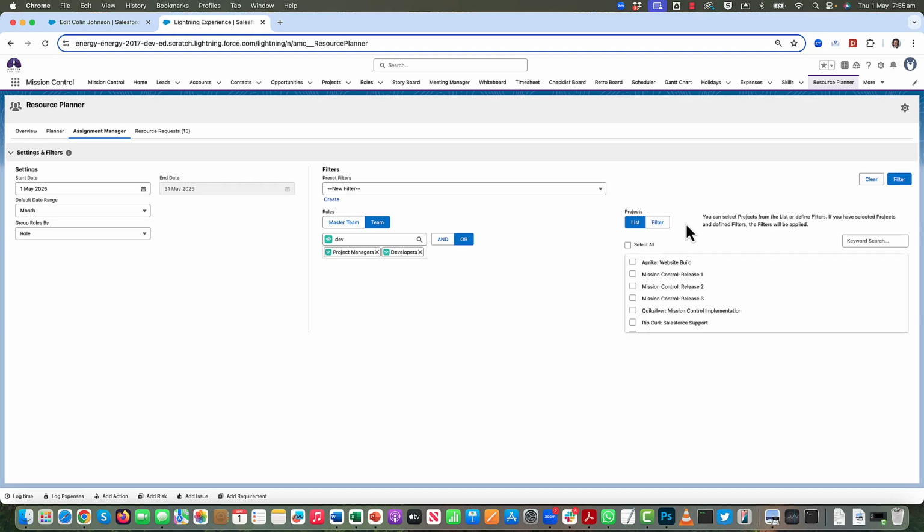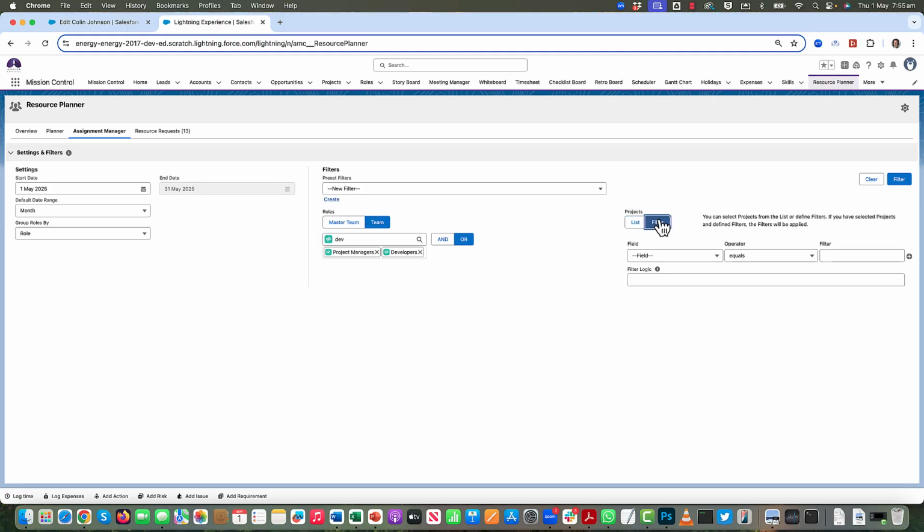In terms of my project filters, I can choose from a list or I can create filters. In this instance, I'll be selecting from a list, but I'll just toggle over there just to show you you've got the ability to create your filters based on project fields. So I could be saying, where category equals X, this is what I want to filter down on, or status is not equal to complete, or archived is false, whatever your filter criteria might be.